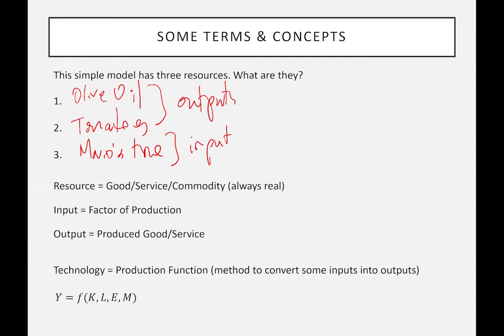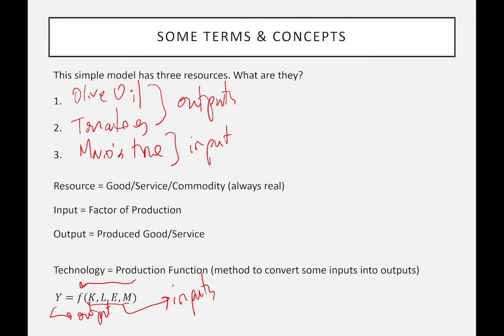Another way to look at this mathematically, we'd say we've got some kind of production function. That's this F thing here. And Y is an output. So I could call these Y. There's 2 outputs here in the little equation I've got here. And then KLEM, this is one of the methods of doing this. These are inputs here. For example, K would stand for physical capital, L would be labor, E stands for energy, and M stands for other materials or natural resources.